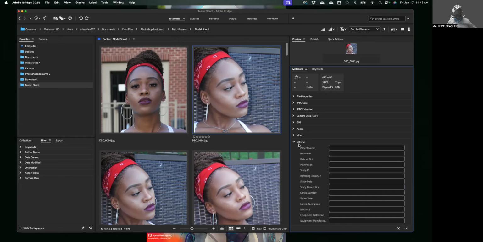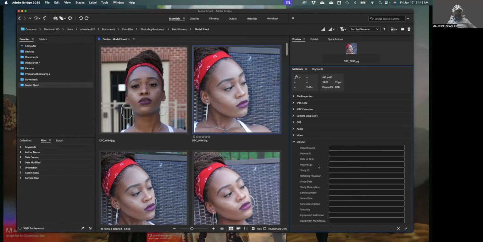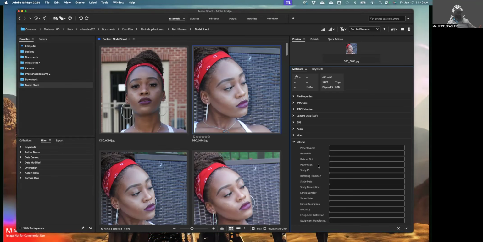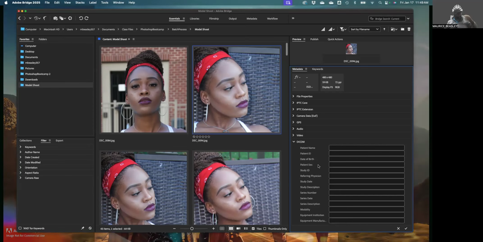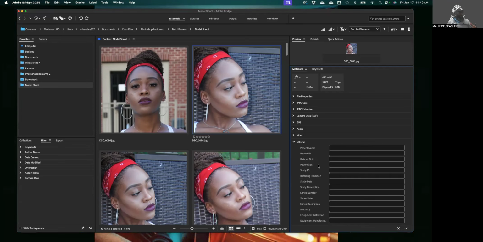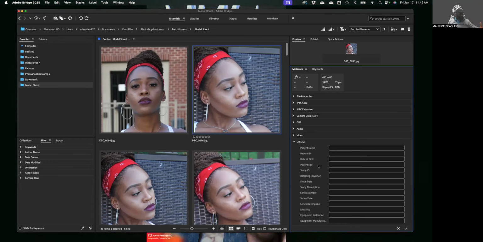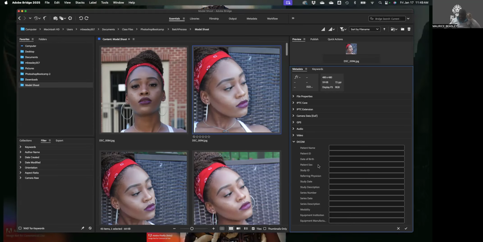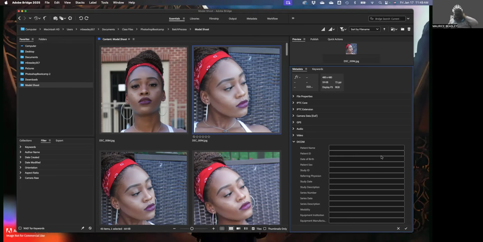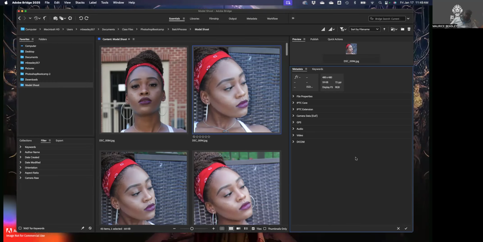DICOM. This is usually medical information. So if the pictures were taken for a medical company, hospital, clinic, dentist, veterinary, whatever within the medical field, you may need to add this information in here because you'd be taking pictures of a particular person, and that person has rights, alive or passed on. That person or animal has the right to be identified. So you would put in something to identify them in case it needs to be put in here. You would have that available. So all of this metadata can be added to any picture.